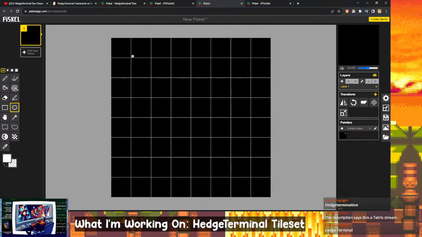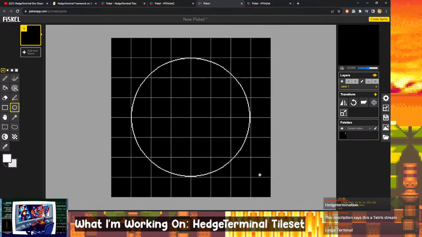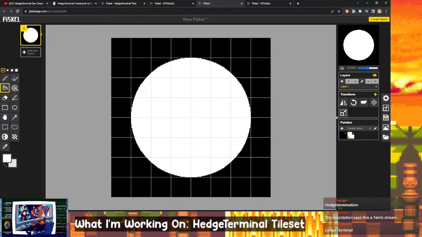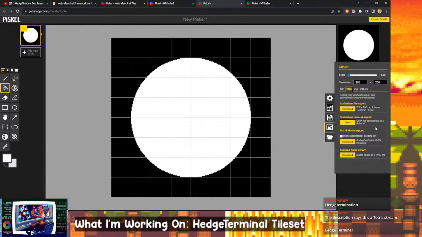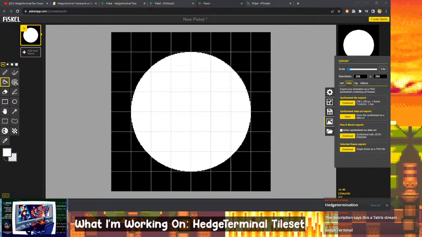So this would be all the thing, and then we have this inside area as a loop. I honestly don't even really know what I'm doing. But hopefully the program is functional enough that it'll figure it out for me.